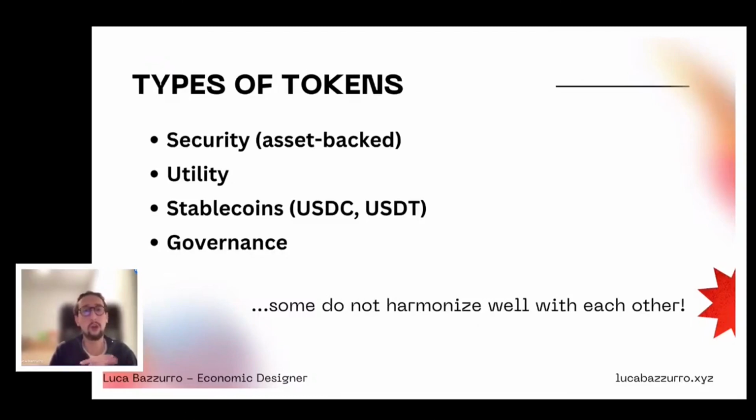But trying to have a stable coin and also a utility coin might be complicated. It could also be complicated to have a security and a utility kind of coin together. Obviously, if you look at the name, they are different. Sometimes I've been asked in my career to create a coin that can be used for auto transactions and that is reliable and fast, but also that we can sell to the investors and that has a value that goes up in time based on the value of the project.